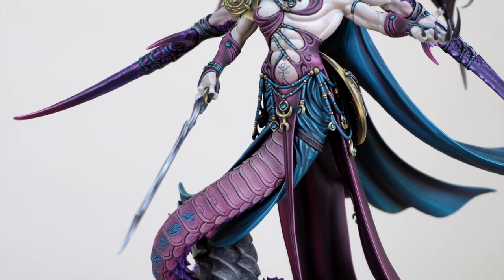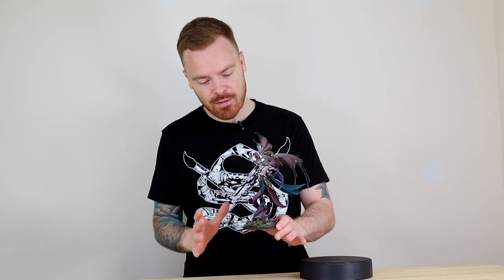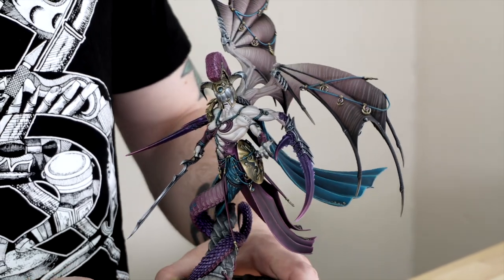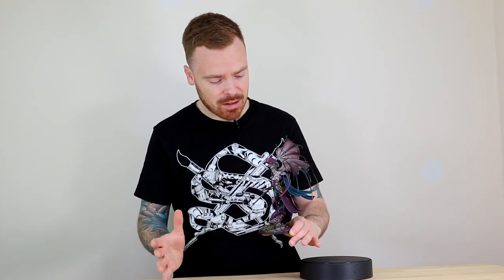Again, an amazing custom service Demon Prince here, with loads of absolutely awesome details. To dive in straight away, this is a complete mash-up of various different kits as well as a lot of traditional hand sculpting, which has been done to create this truly incredible one-off bespoke character for our client. Painted by Adam from the Siege team and sculpted by Steve, one of the sculptors at the CS team — really well executed across both the sculpting and conversion, and also the painting which Adam has done a phenomenal job on.